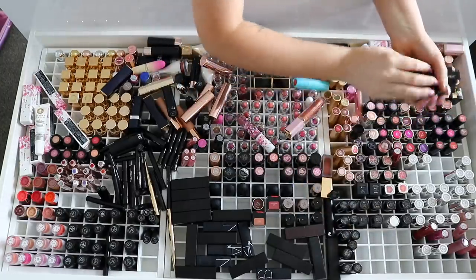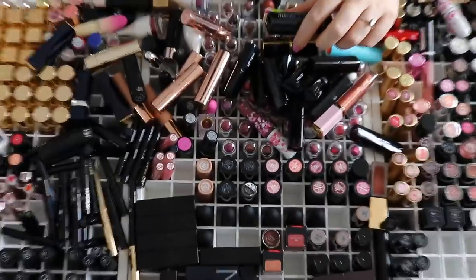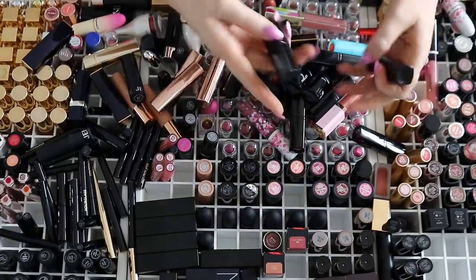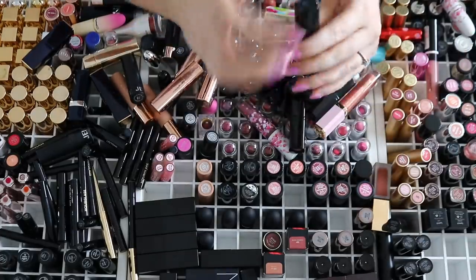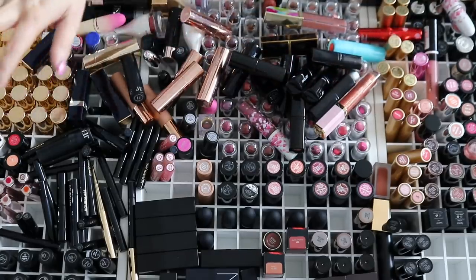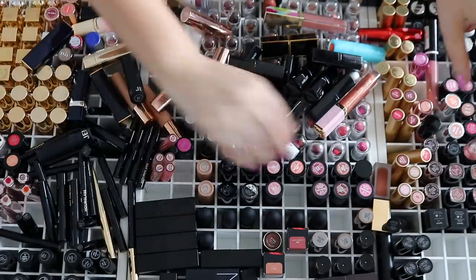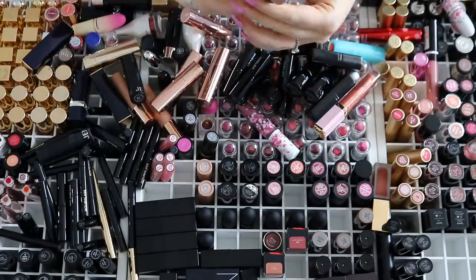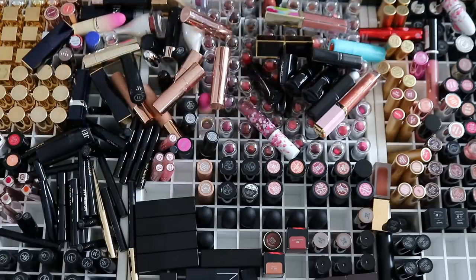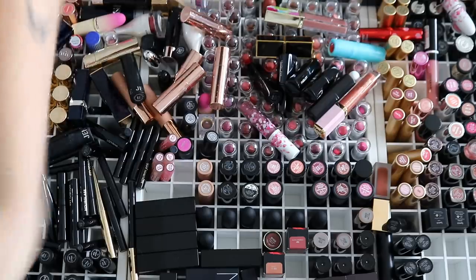Through here we have some Inglot — I'm probably just going to keep a couple of these. There's another Stila. I'll zoom you in a little bit while I'm dealing with specific shades. This shade 412 is really pretty — I'm sure that used to be one of my favorite shades, so I'll keep that one. This is just a pale nude, 415 — I'm going to get rid of that. For example with MAC, YSL, Tom Ford, I'll keep most shades, but for other brands I'm just going to pick my favorite unique shades. Most of these are unused so I'm putting them to one side — my friends can see if they're still all good, and then if they are I can give leftovers to charity.